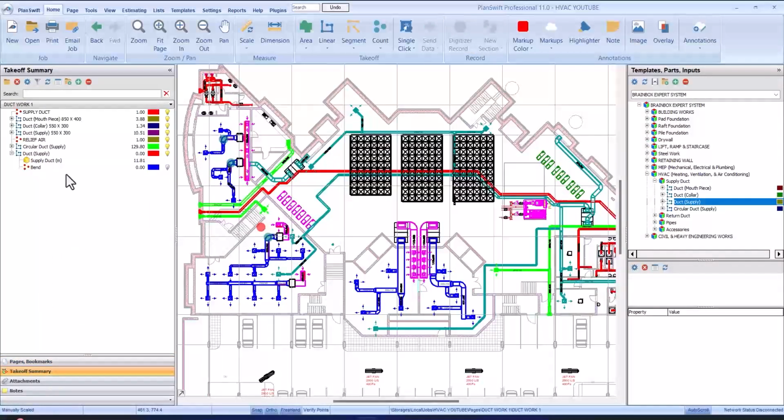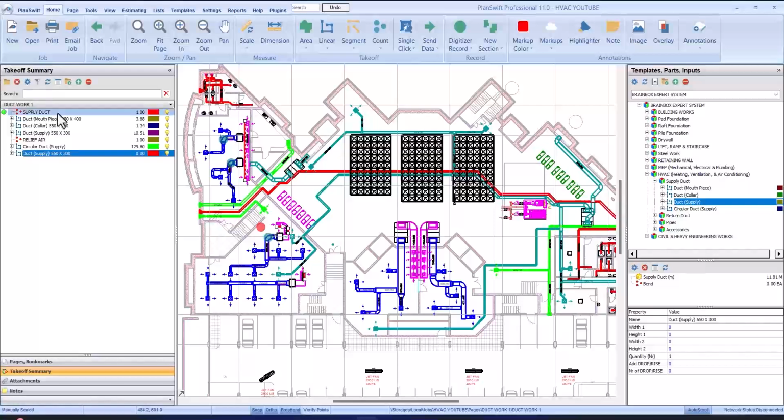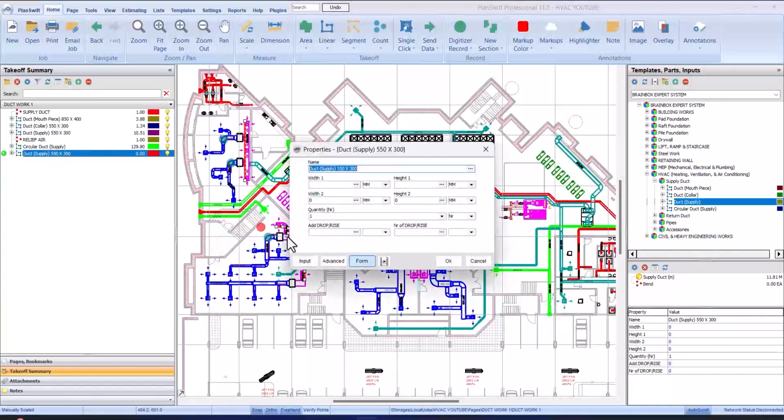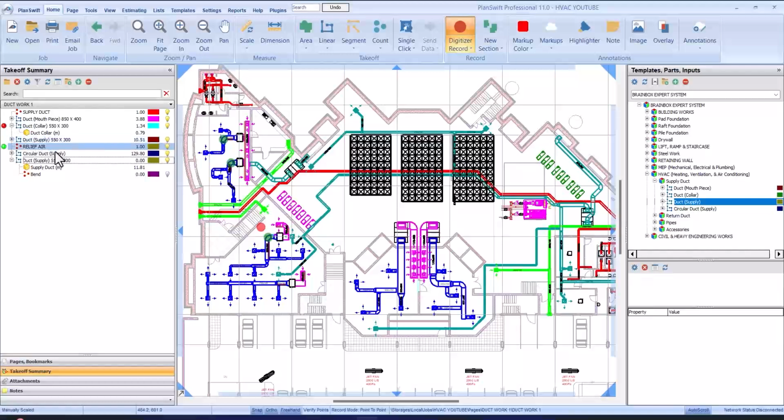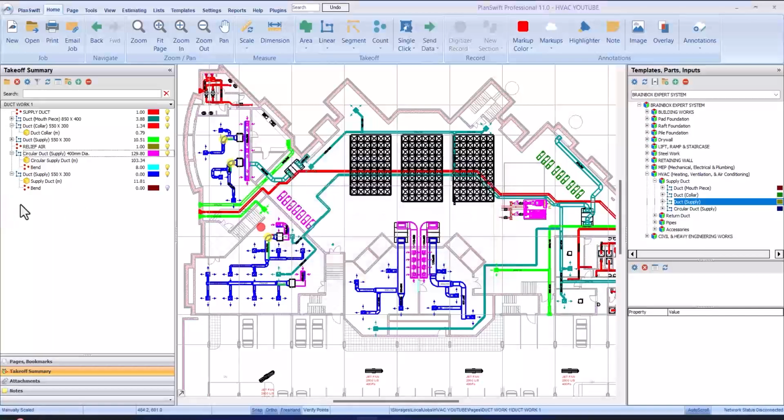Go to your takeoff summary. Let's rename it 50 by 300. Apply. Then for this, name it to 100 diameter. Then click OK.